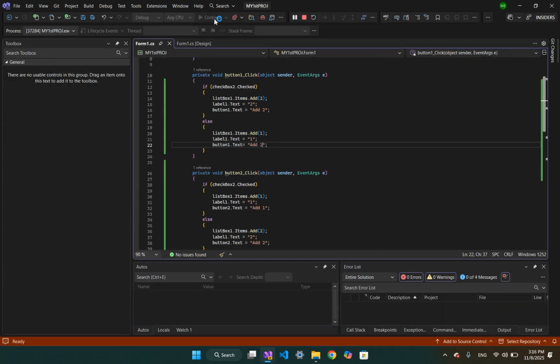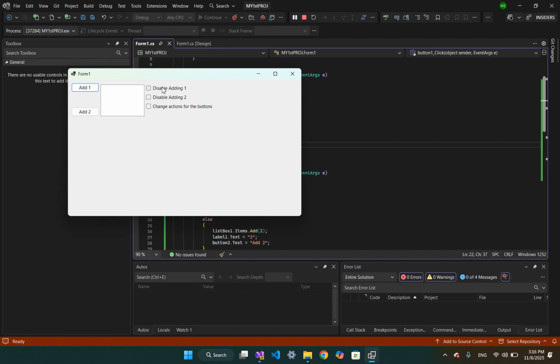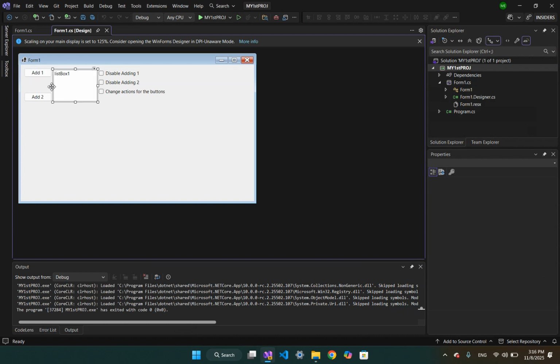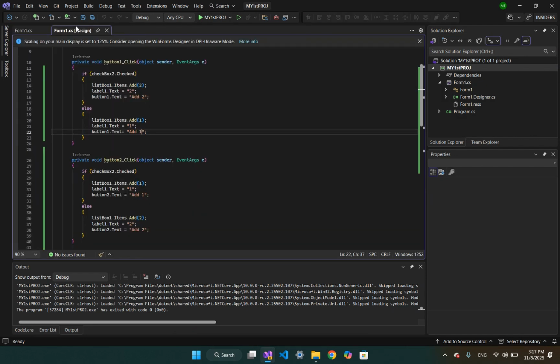This is our project. Disable adding 1, disable adding 2. We must move the label. One second please.